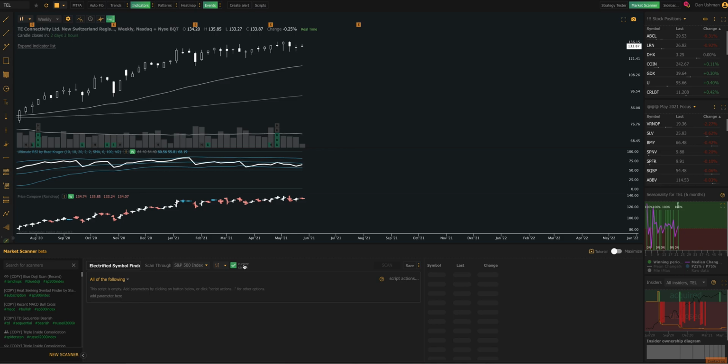So I'm very excited that it now is, because I think it enhances the scanner and other aspects of the platform in a way that is meaningfully useful for traders who are scanning and searching for opportunities in the market. So here's how it works. First thing I'm going to do is add a condition, and I'm going to select daily, for the daily chart, and I'm going to select price close. Then I'm going to go through the operator list and select greater than or equal to. Keep in mind, greater than or equal, less than or equal, or is within range of are brand new operators that were just added in this update.